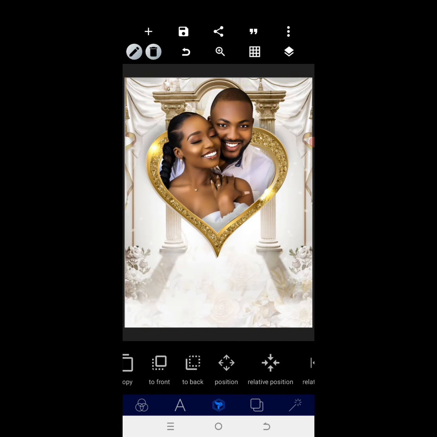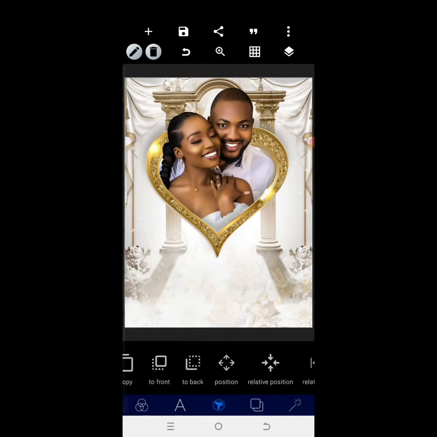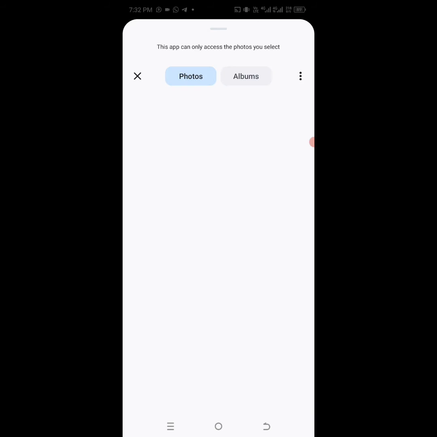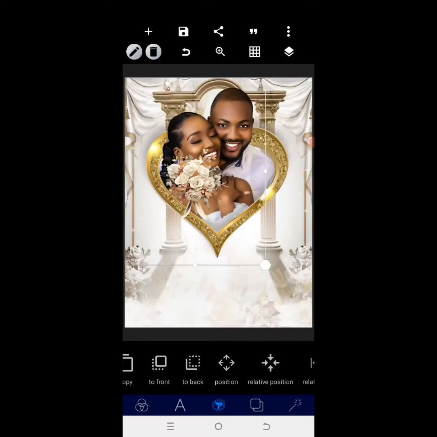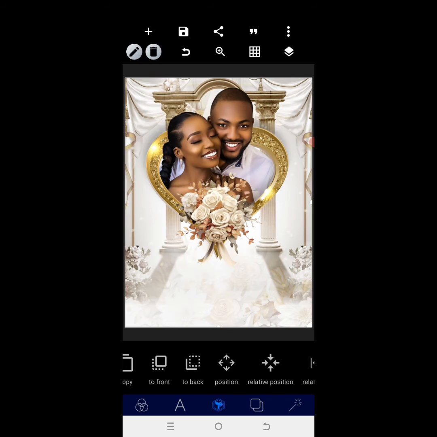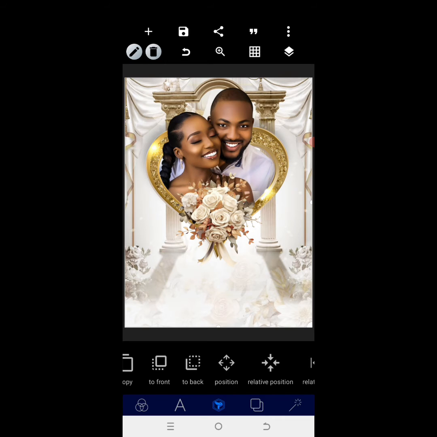So this is just a trick to carve that into the image after you are able to do the rings. After you are able to do that, the next thing we need to do is bring the flower to cover that. Let's take it for instance. We'll bring this particular flower. You can see that it will cover that particular area. When you are able to bring that, the rest are so simple. So we are going to bring another flower.